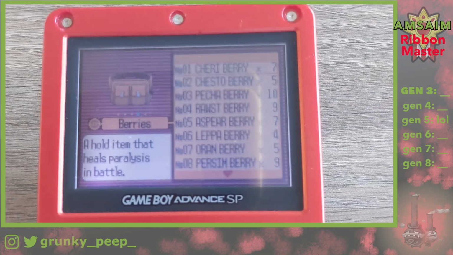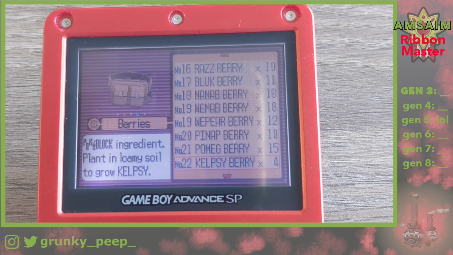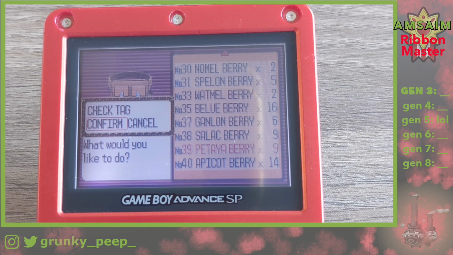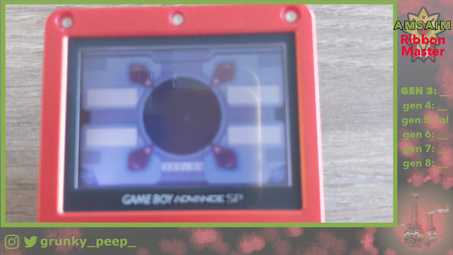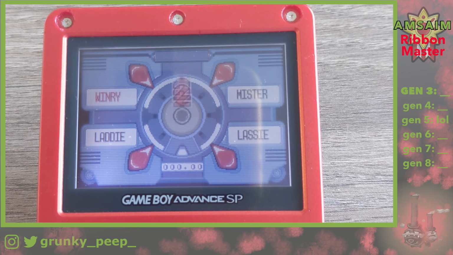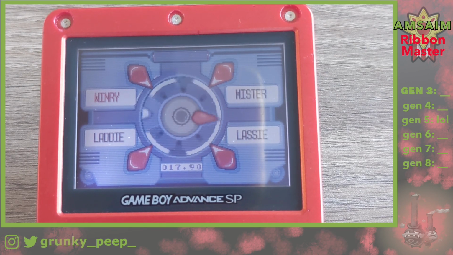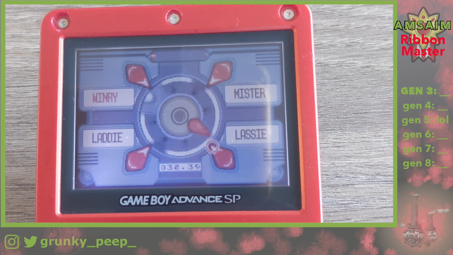Okay, so we're just going to do our Patayas first. We're doing 3 of these. You can only do 1 at a time, but the idea is to hit A when that arrow matches up with your arrow. So that's the perfect. That's not the perfect. Yeah, like I said, I'm not very good at this.